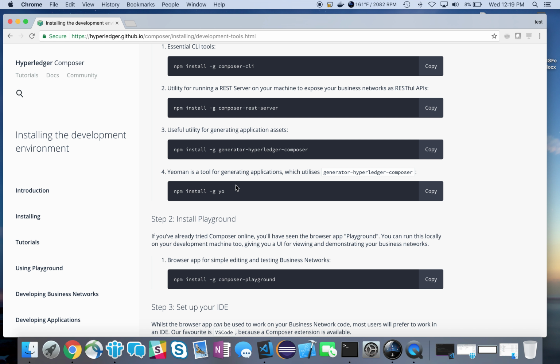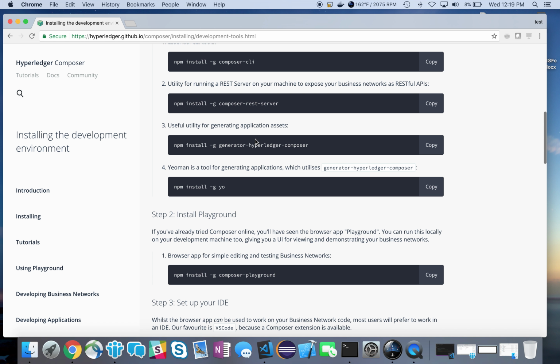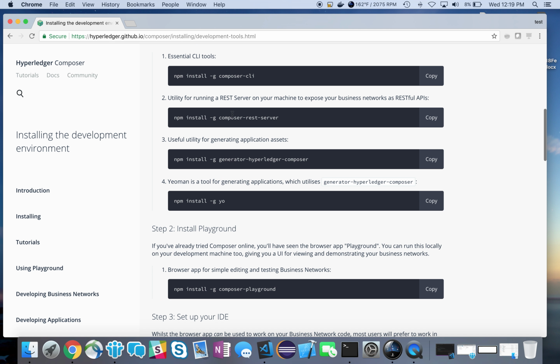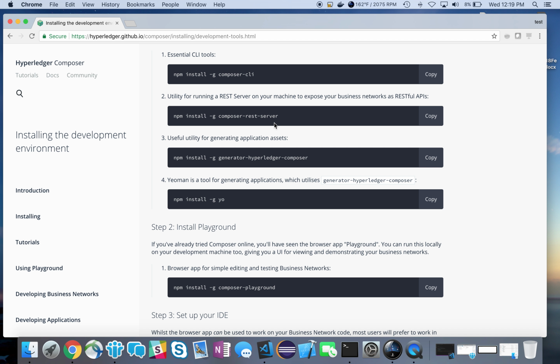It can also be used, as you do in the tutorial, to generate a UI, which is based on Angular. So you can generate an Angular UI for your business network, and that's a neat tool to see, to put a UI in front of it, just to interact a little bit differently with the network that you create and your code you create, rather than just using the REST server.